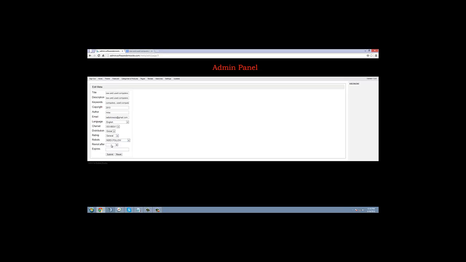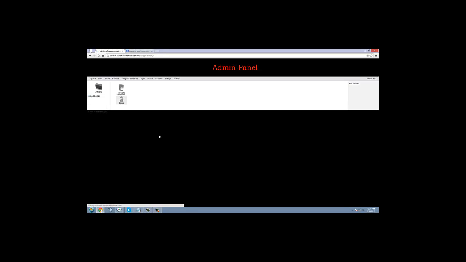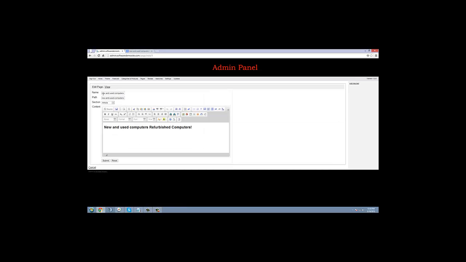Rating is general and Robot is index, follow. I usually put mine follow one day afterwards because eventually we'll be adding text to that. This has been saved, and within two days this will be listed in Google somewhere. And if it's not where I want it, I need to change some things. So I might edit and add a couple more keywords that I'm looking for. And then as you're writing, a lot of people say, well, what do you want to write about? Well, remember, we talked about the points in the last video.